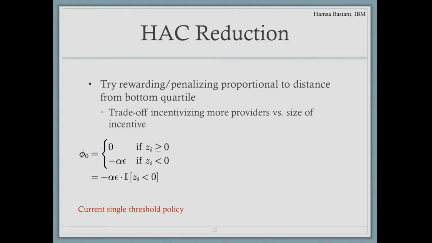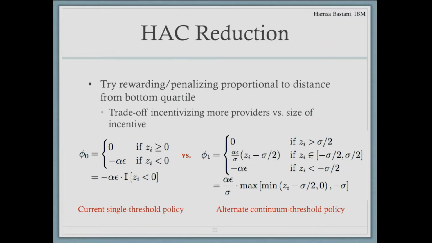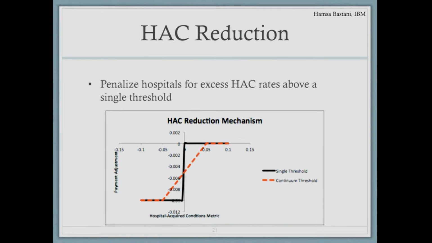Okay, so we do this, and we just cast it again. So I write down the functional forms of each of these policies, and I plug into our theorem. And again, what we're really trying to decide is trading off between incentivizing more providers versus the size of the incentive. So if you go back to this curve, because this piece is longer, it incentivizes more providers, basically every provider that's in this region, versus the step function might only incentivize people very locally around this point. But of course, improving a little bit is only going to give me a proportional amount of reward, versus if I were here, improving a little bit gives me 1% back, which is a lot more money.